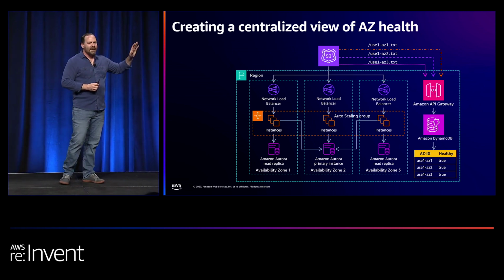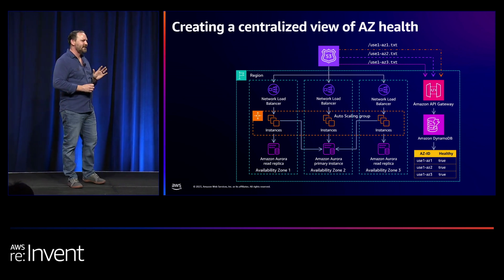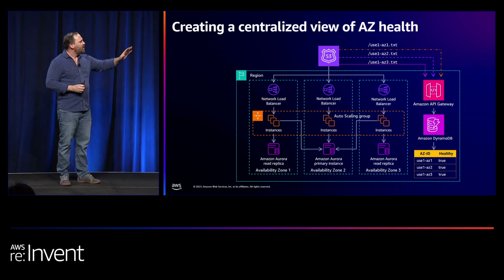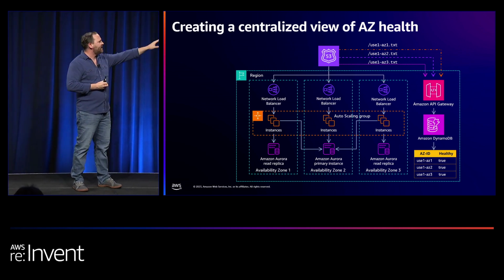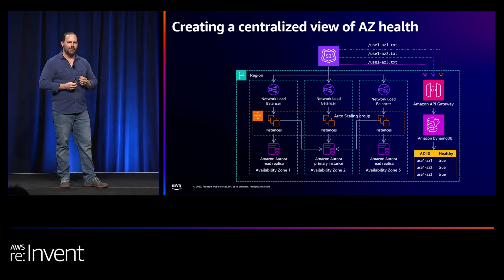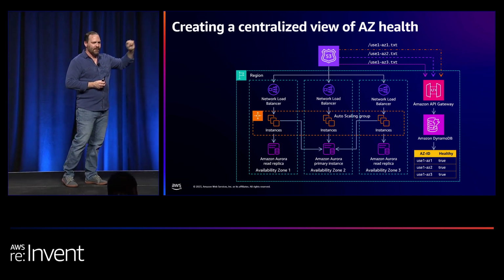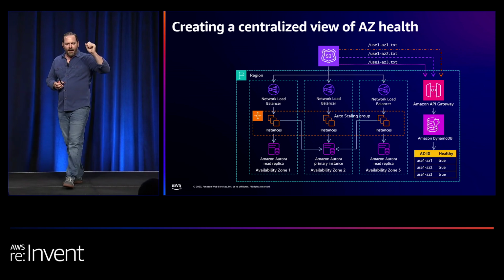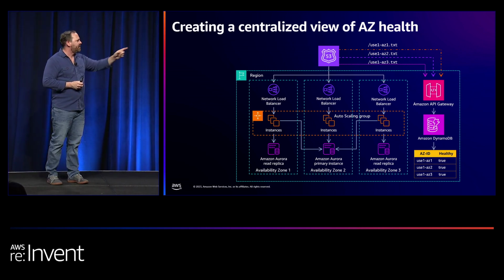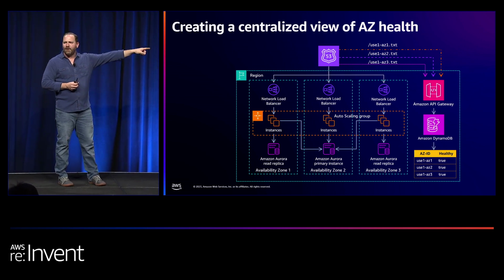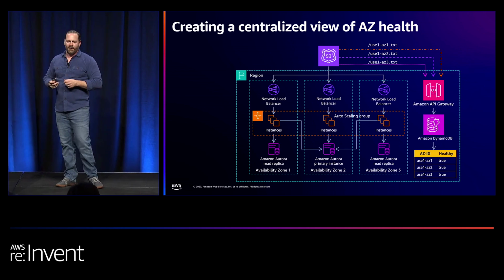And so instead of trying to execute a zonal shift for maybe tens, hundreds, or thousands of accounts in your business, you could create a centralized API. And you could do this really simply with something like API Gateway and DynamoDB. In this case, I have an integration between API Gateway and Dynamo. When I call the API, it's going to retrieve an item from my Dynamo table. And in my Dynamo table, I've just got a key value of an AZ ID and whether or not I consider it to be healthy.